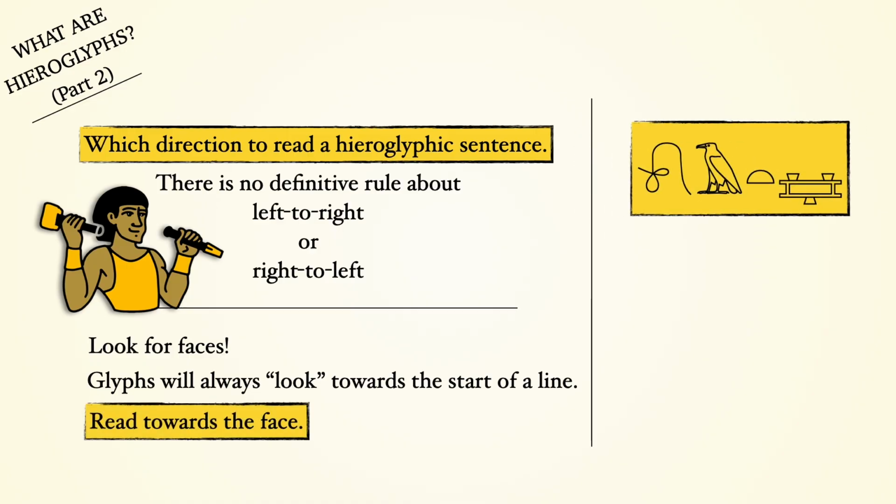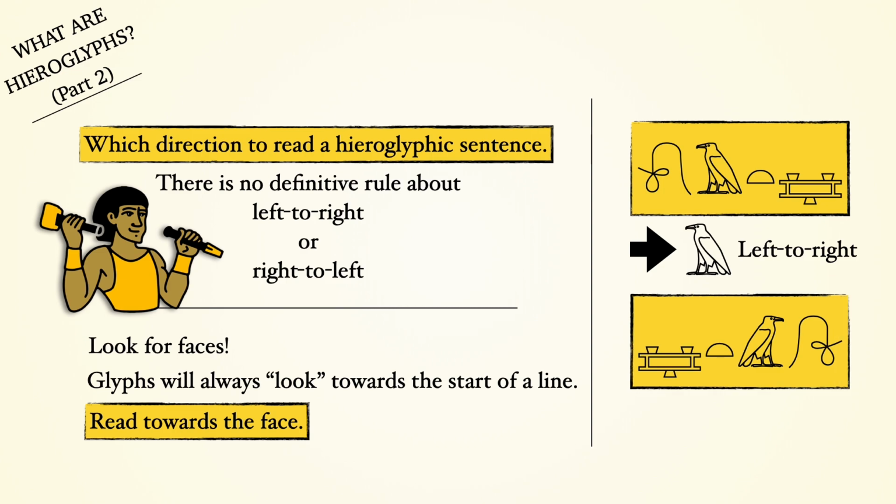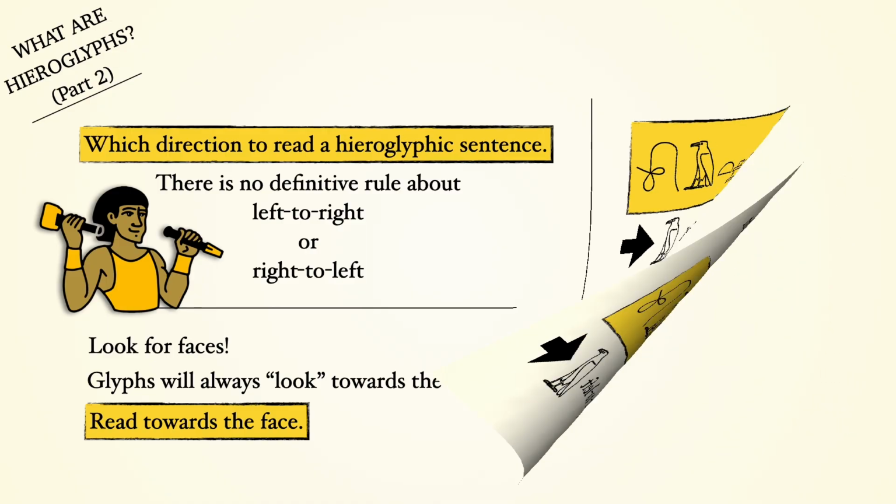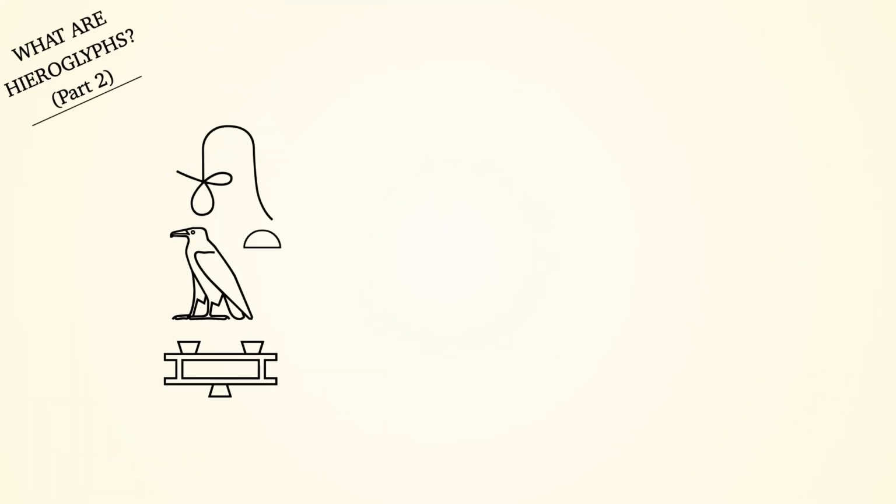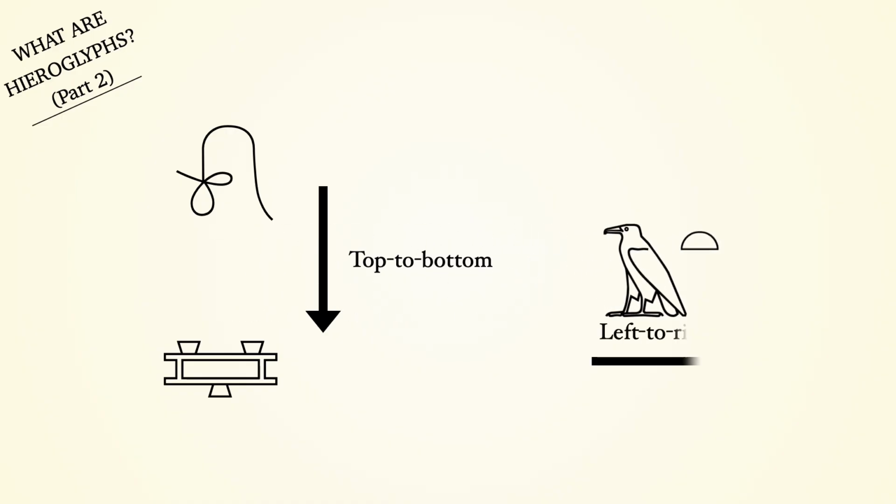In this example, the word mechen, road, we can look at the face of the vulture, and knowing we must read towards it, read left to right. But alternatively, road might be written thus, and this time we can figure out that we need to read right to left. Sometimes, however, the glyphs will be arranged vertically. In these cases, we must always read top to bottom. And if two glyphs are next to each other in a block as part of the vertical stack, then our side-to-side rules apply once again.